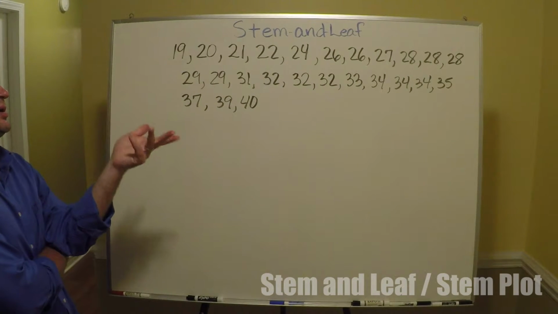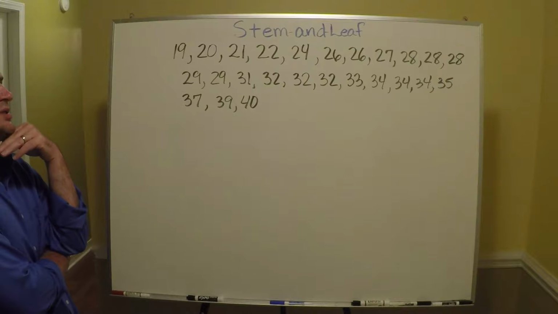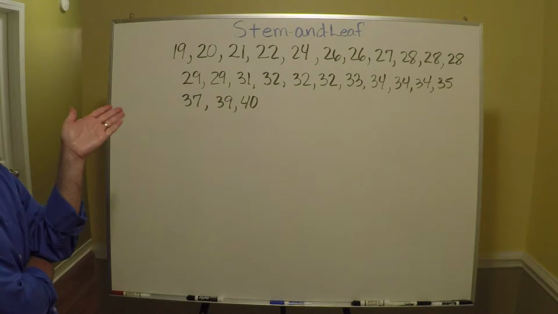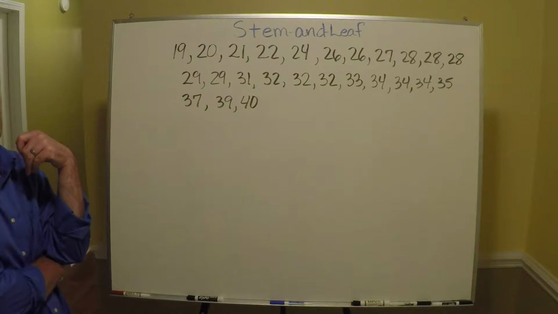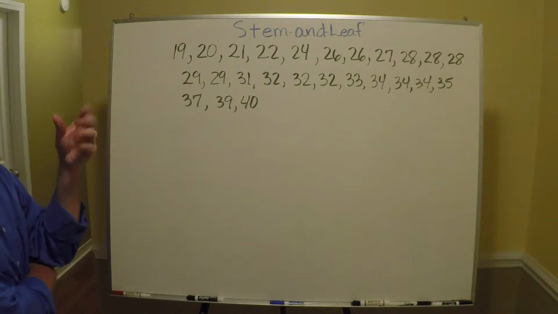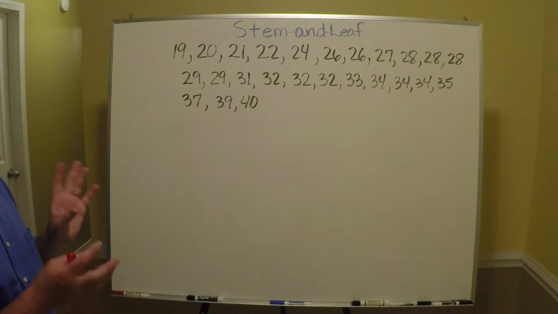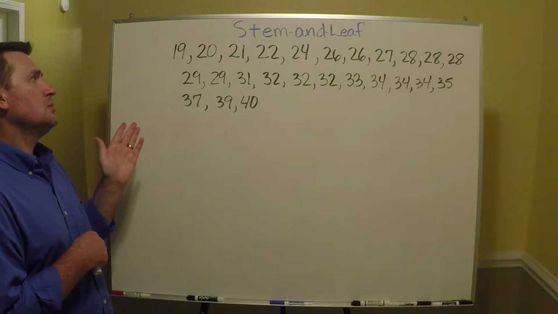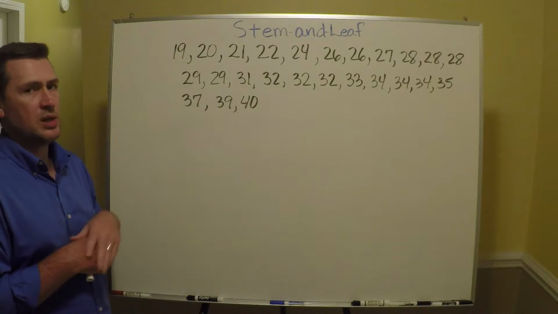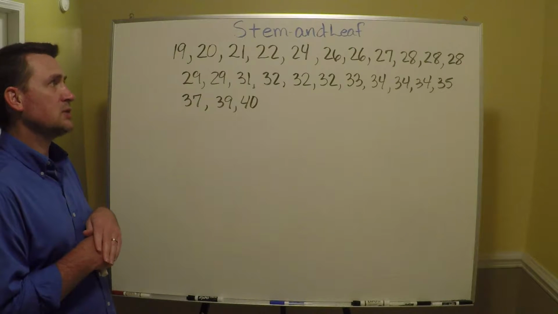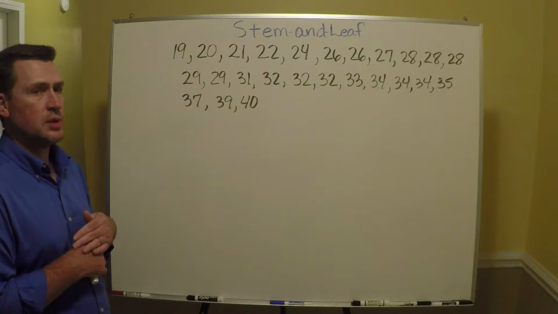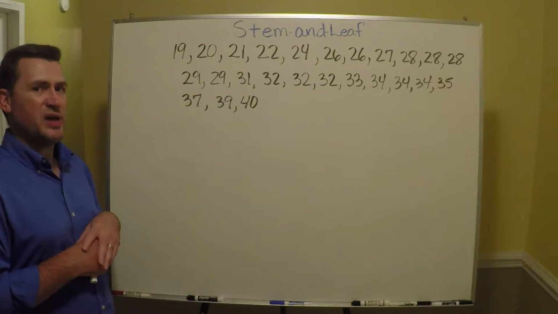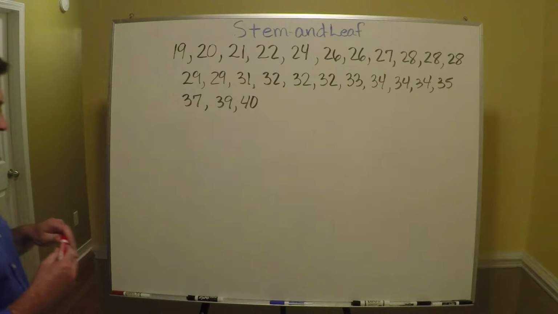All right, so under the umbrella of learning statistics, probably for the first time in high school, like AP Stats, you may be asked to do a stem and leaf, or some textbooks will call it a stem plot. And usually you'll be given a raw data set, and the first thing you have to do is rewrite them in order from least to greatest. That's going to make it way easier to go through the process of making the stem and leaf. And we've already done that, just for sake of time and space, on our little blackboard here.